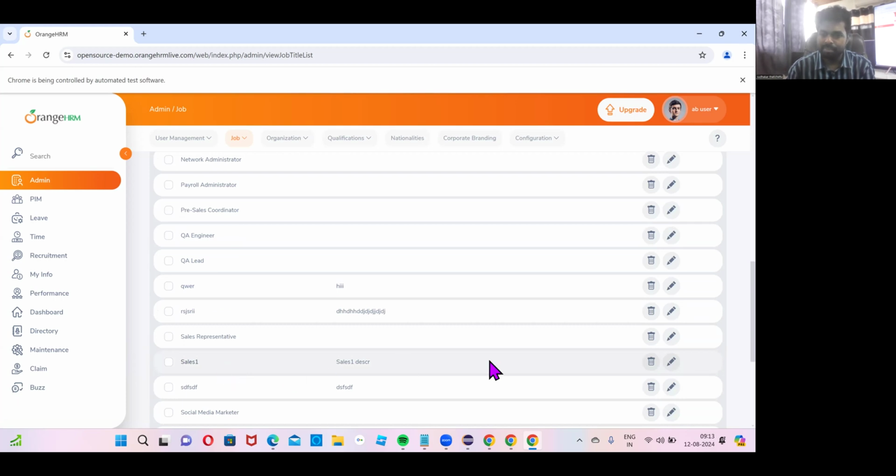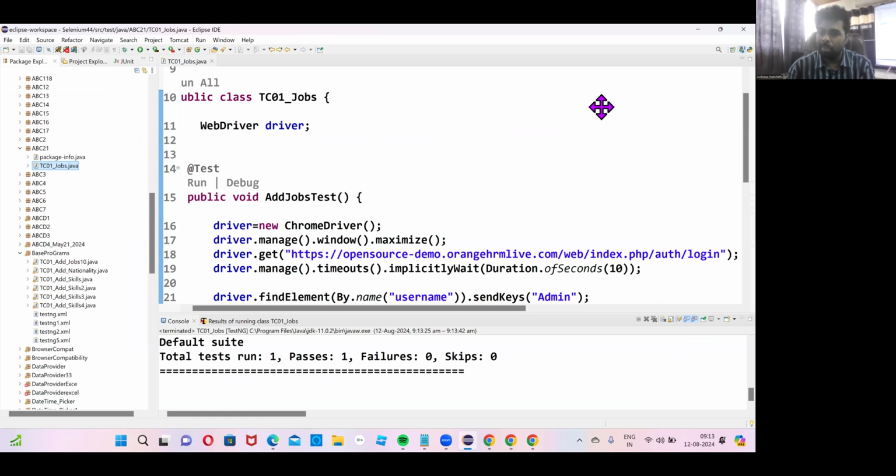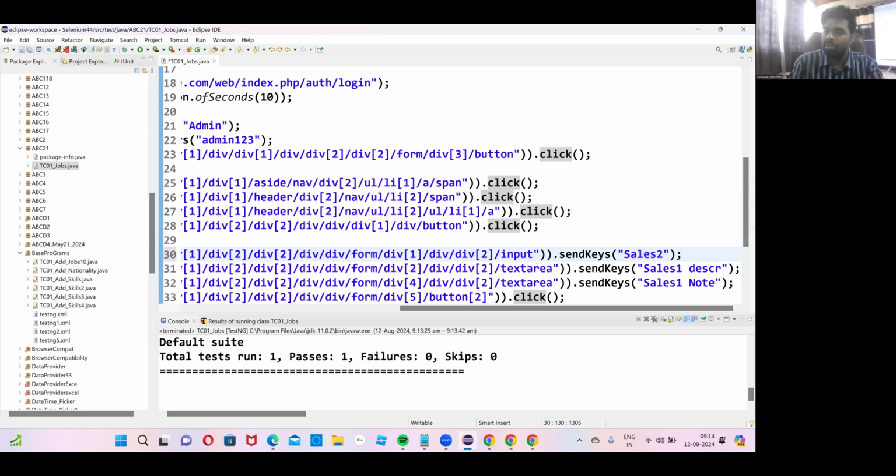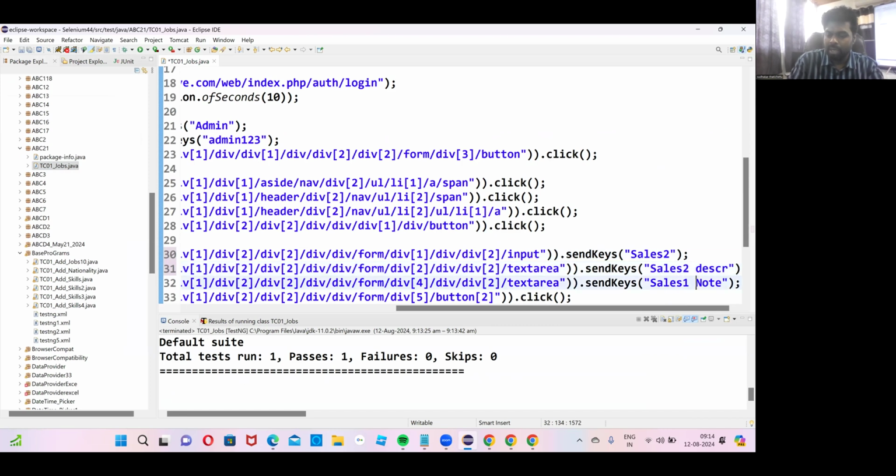And whenever you want to rerun the program second time onwards, you have to change the input values, sales to description, and sales to note. So I changed my input values. Let's rerun this program.